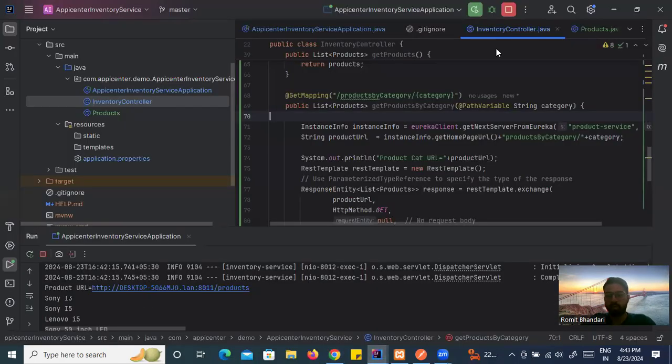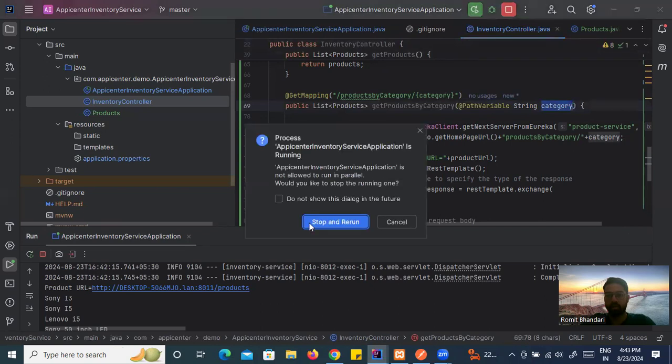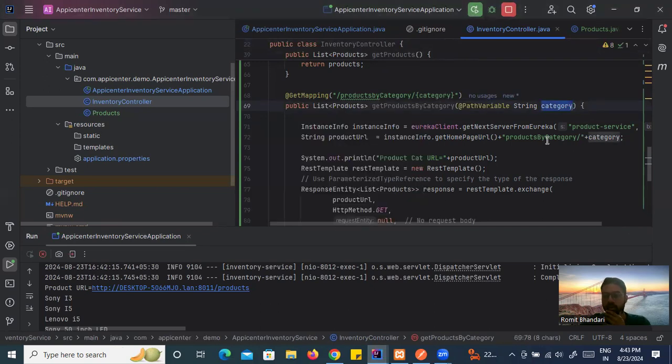Okay. Let's just rerun this once and see if it works now. Basically, these two names should be same, is what I feel. Let's just check it out if it is working now.